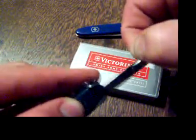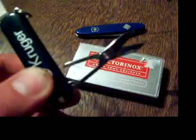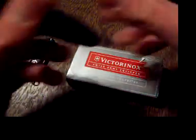Anyway, this is my Victorinox Classic. It has the file screwdriver, the flathead thing, the blade, scissors, and then it's got your toothpick and where your tweezers go, but I'm missing my tweezers, so I gotta find them. There's that one. The new one is in this box, so just hang tight for a second.